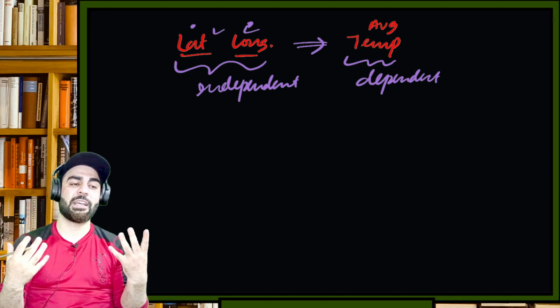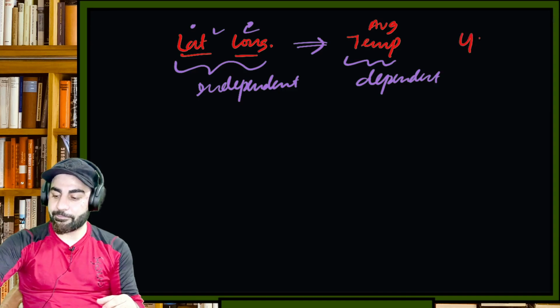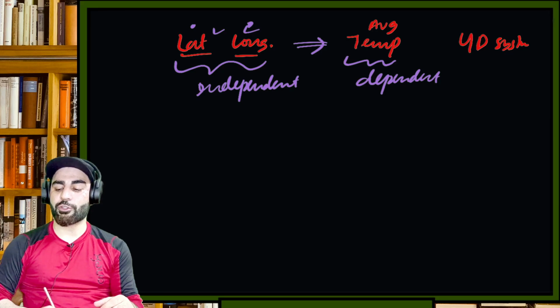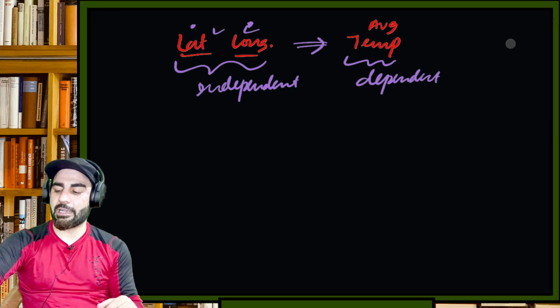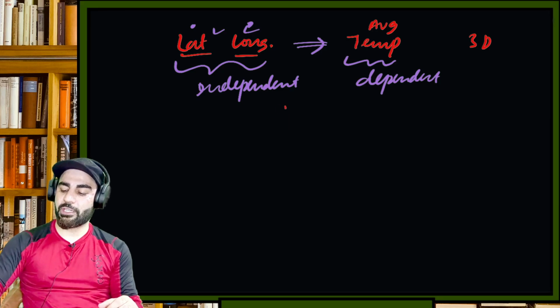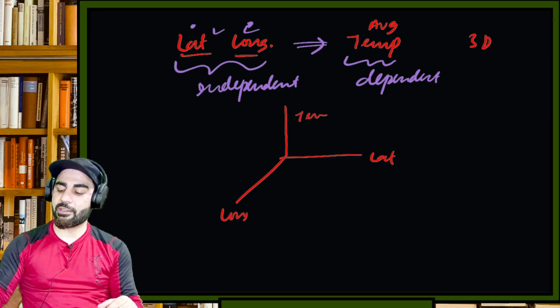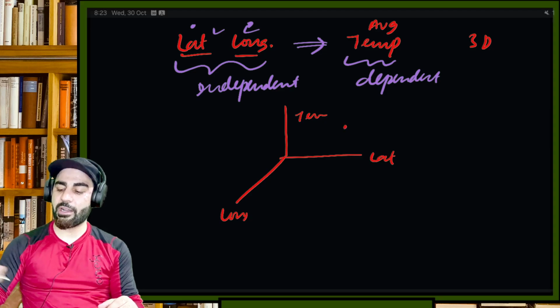What we are saying is we must have a 4D coordinate system. Why? In order to show you this, at least not 4D, sorry, at least we should have a 3D system. So 3D will be something like this. This is latitude and this is longitude, and then let's suppose this is temperature. If this is the point, it is quite difficult.